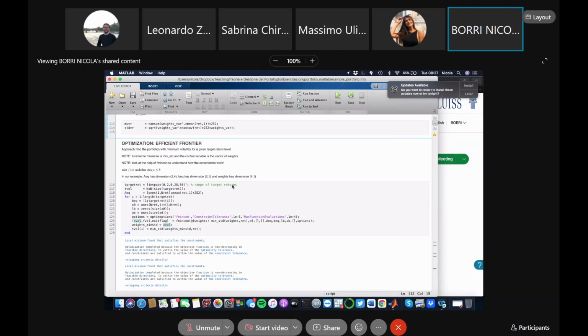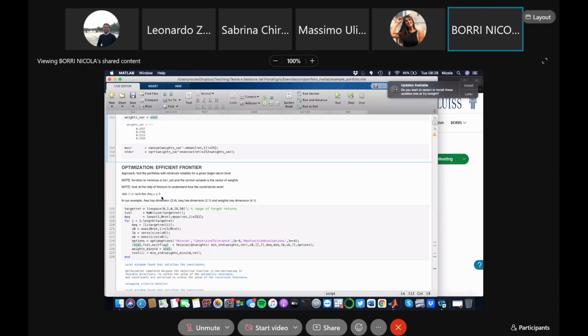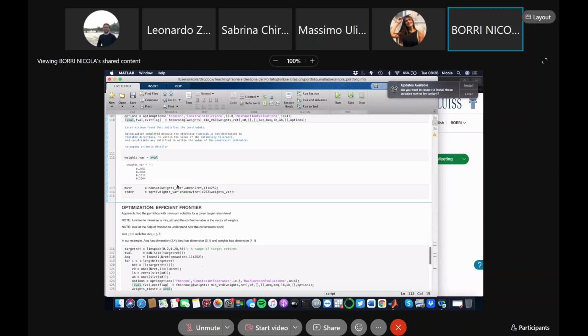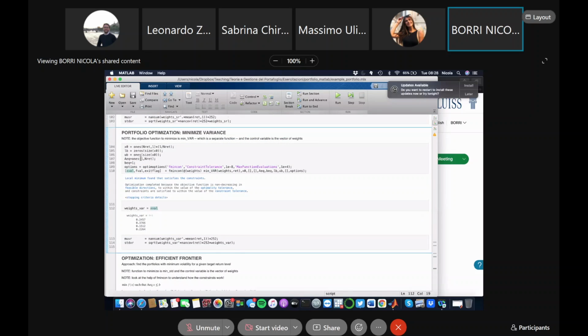How do we write this constraint that the portfolio return must be equal to some target value of the return? Well, in order to do that, you need to understand a little bit the syntax in MATLAB, because you remember this Aeq and beq that we saw also yesterday. If I go back a second, you see Aeq was a row vector of 1s, and then in class I said the constraint is a vector of 1s that multiplies the weights and must be equal to 1, a scalar, beq, okay?